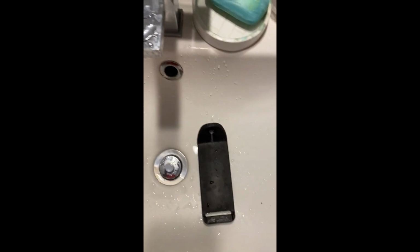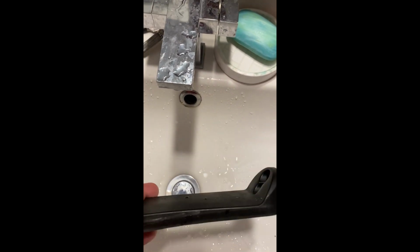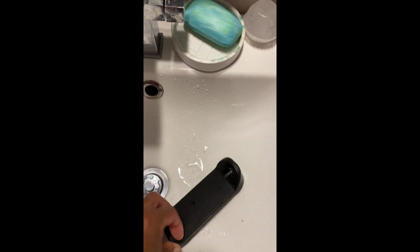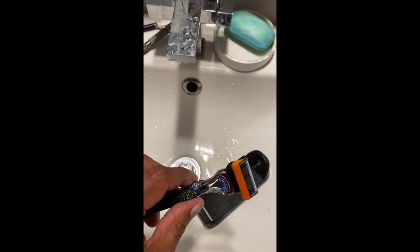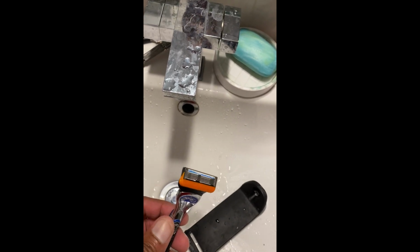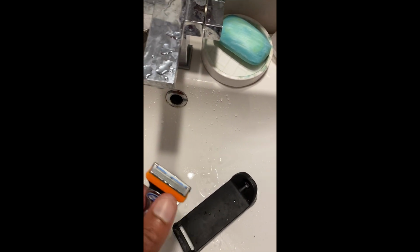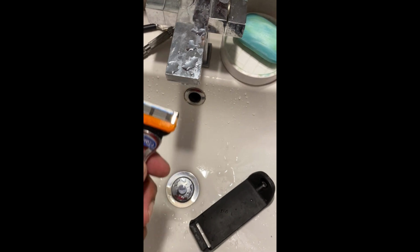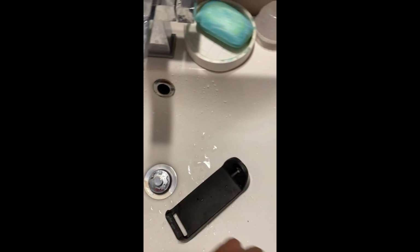I think we're almost done. Let me show you something else. So another bit of equipment I give you is this thing. This is called a Razor Pit. What is this for? This is a leather strop for disposable razor blades. So generally, these razor blades don't last that long. You might get 2 or 3 or 4 shaves and then they start getting dull. With this Razor Pit, you can make this thing last 20 or 30 times. So basically, you shave like you do normally. And then after every shaving session, you add a little bit of shaving cream to it.